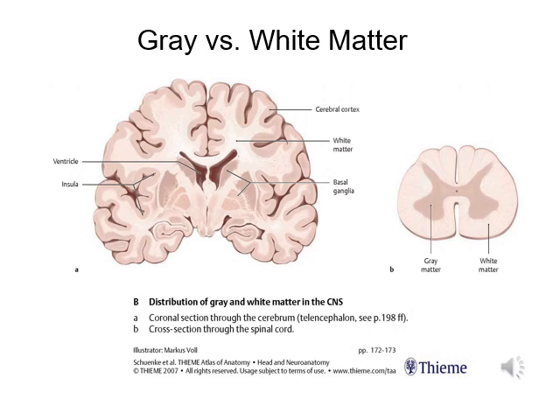In this slide, you can see two pictures. The left picture is the coronal section of the brain, and the right side is the cross section of the spinal cord. In the central nervous system, part of the tissue looks darker, so we call it gray matter. The other part looks white, so we call it white matter. The gray matter is the area where the nerve cell bodies and the dendrites are located. The white matter has the axons of the neural cells. Many axons have a myelin sheath, which makes them look white. And the gray matter of the brain, we usually call it cortex.